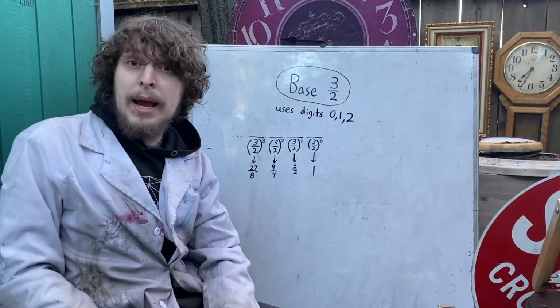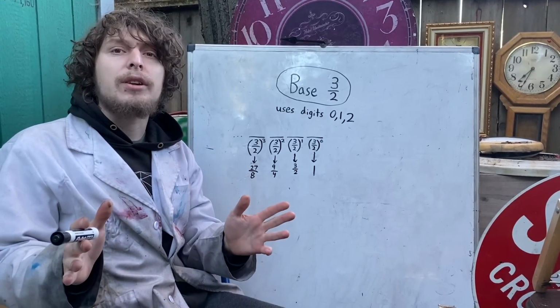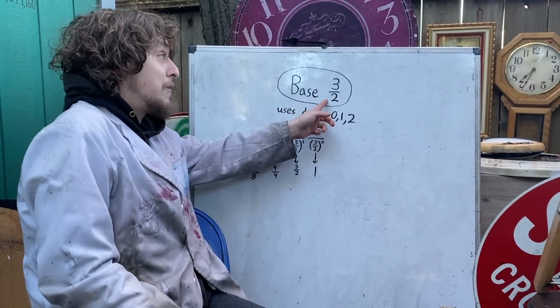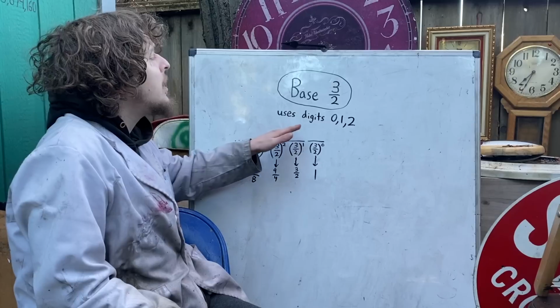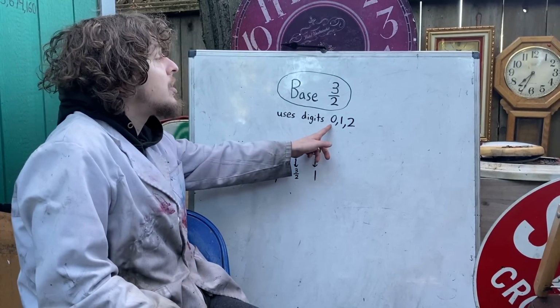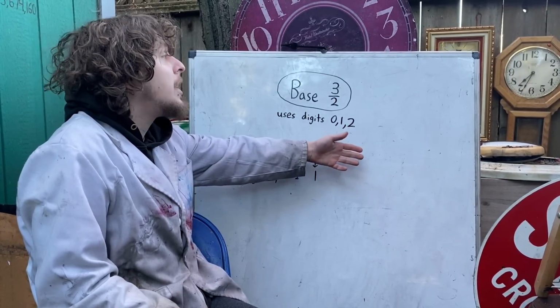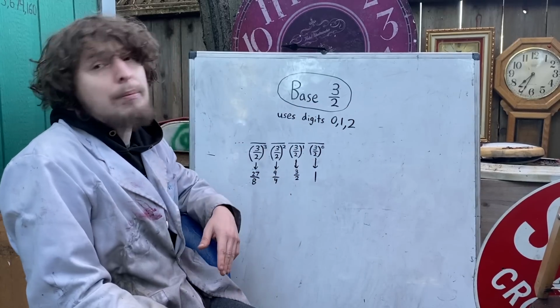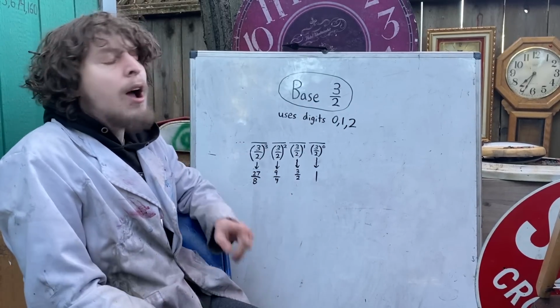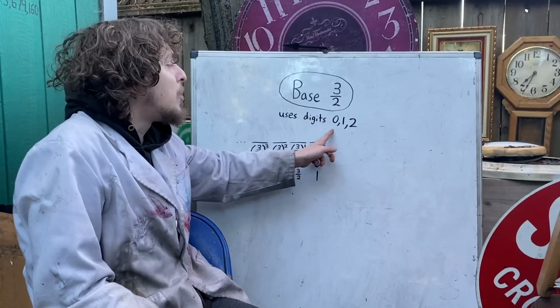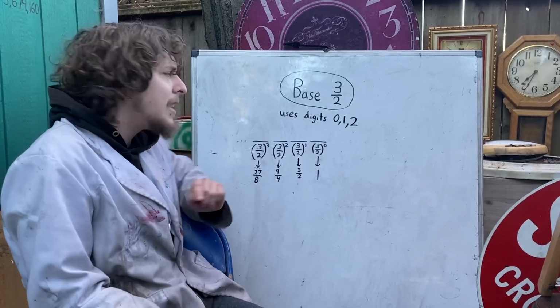Now, what about a base that's a fraction greater than 1, like base 3/2? In that base, we're going to need to use a character for the digits 0, 1, and 2, the number 1 less than 3, because we do have a 3 hanging out up there in the numerator of that fraction. But with these digit symbols, we're going to be able to do a surprising amount.